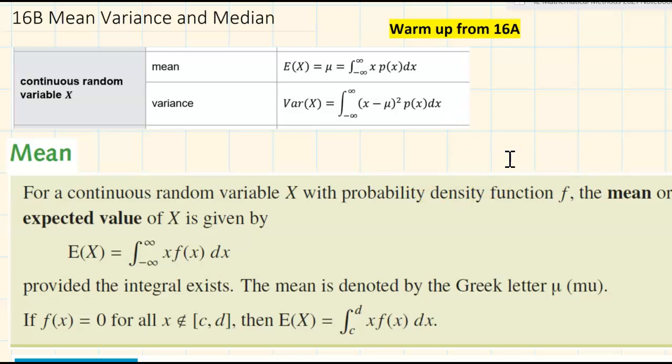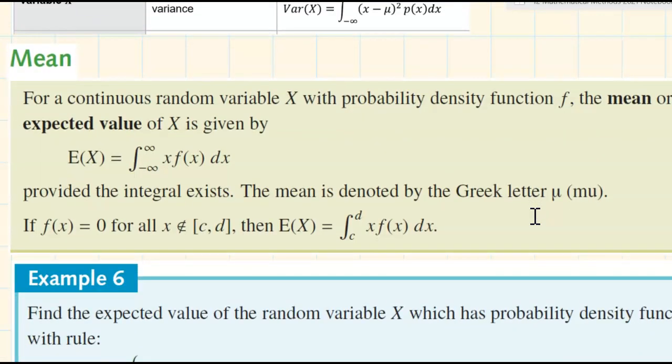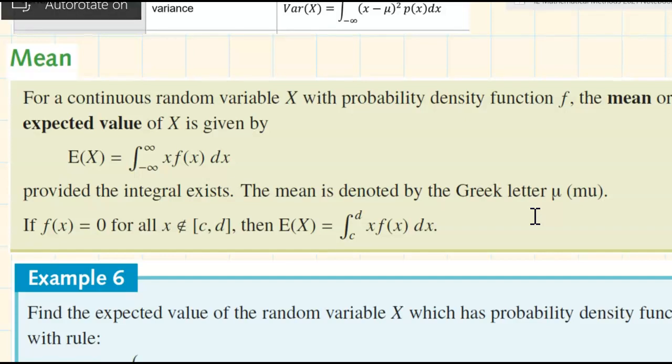The mean and variance, we're going to look at mean and median this morning, and then Miss Kinnear is going to look at variance. So you have these formulas here, but for any continuous random variable with the probability density function that is defined by f, the mean is given by this formula here. We have seen E of X. What does E of X stand for? The mean, yes. And what is it formally standing for? Yeah, expected value. Good. So synonymous to the mean is expected value.